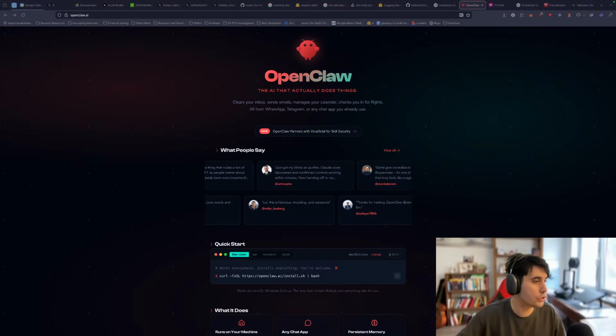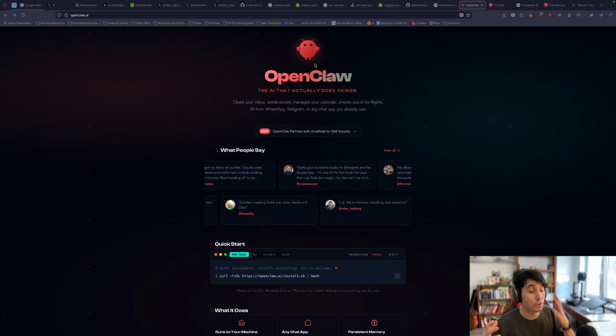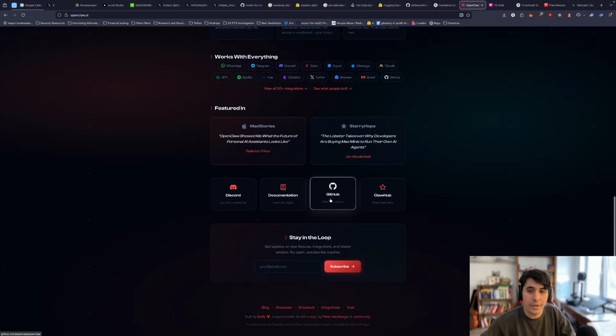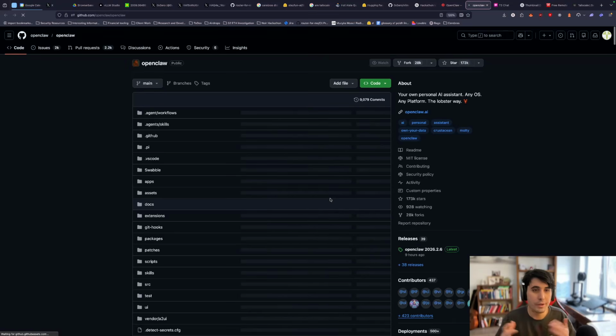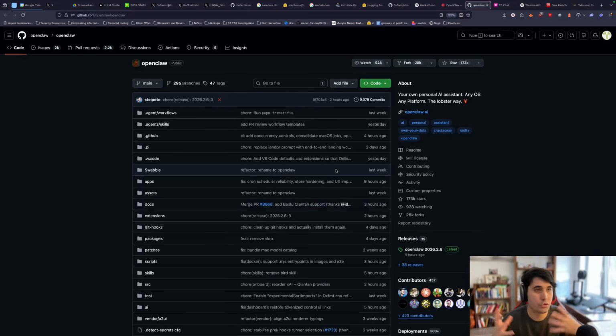Now, let's just jump right into it. We have Openclaw. So Openclaw is a framework for running an agent. We can also open the GitHub repo while we do this, but Openclaw is an agent framework. So it lets you take a model, any LLM, and put it in the agent loop, and then give it access to plugins and tools outside of an IDE or a browser so that it can automate things. And it has a memory system, it has all the things that you might enjoy about, let's say, ChatGPT, but it's not restricted to a single website or a single app or a single CLI tool.